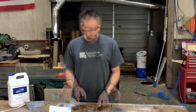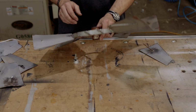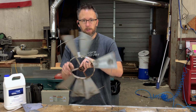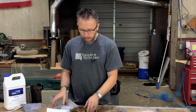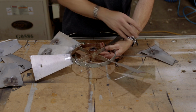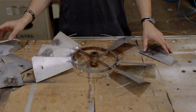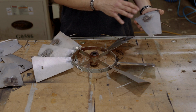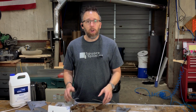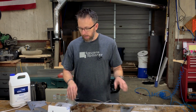But what they really wanted was to make this into a clock. Easy enough, except if you have a windmill with this giant steel bearing to where the windmill spun on its original axis. So what I've come up with is I will still keep the original size, of course, and the look. I'm gonna paint this, but I'm gonna keep it very similar with the silver and the aged look. That's my thought process on all this. It might change, but that was the beginning thoughts that I had to make this into a clock.